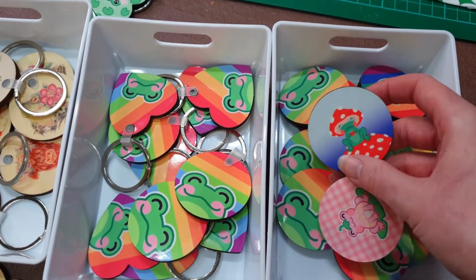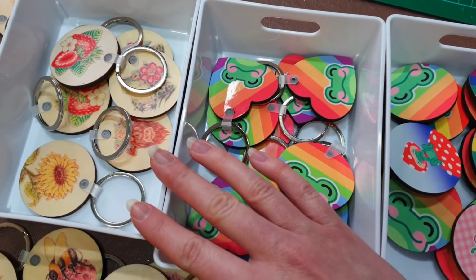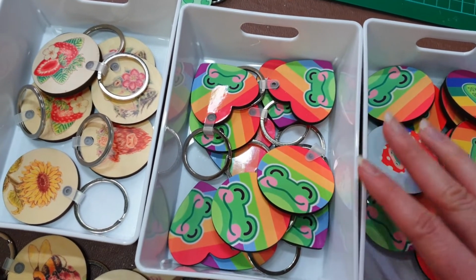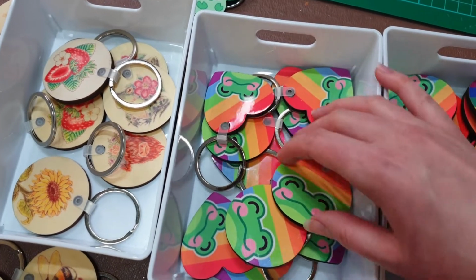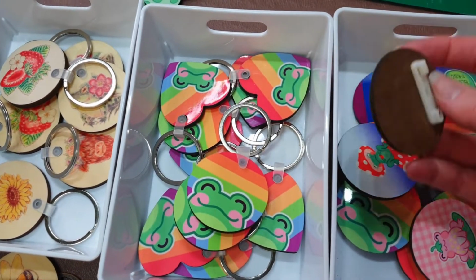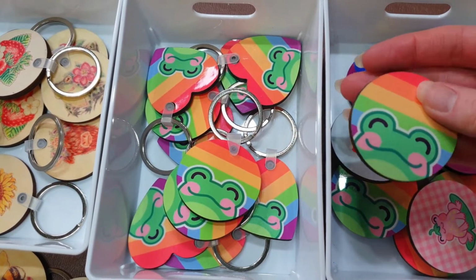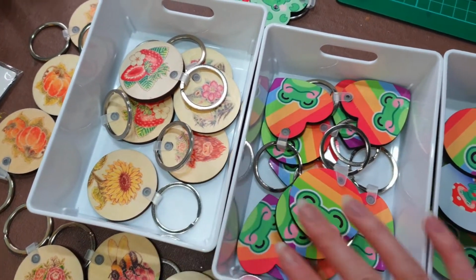Because all these are going to go up in my shop for January. I'm planning on having a big update where everything that I've got in stock but not up on the shop will finally be up on the shop. So then I'll be able to put these froggies up finally, because they've just been sat here not doing anything because I haven't had the time or the drive to do it, because putting things on Etsy takes forever. So I'm just going to print a few more of each.